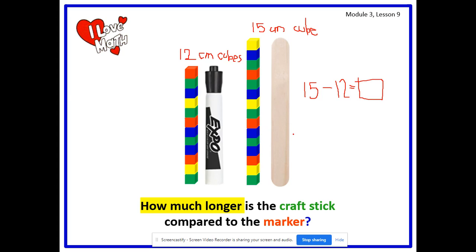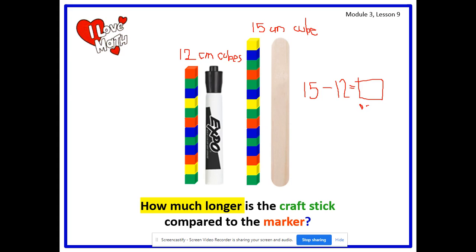And you might say, well, Ms. Gomez, those are big numbers to subtract. So you can either count on or draw your pictures and cross out 12. In this case, we're going to count on. So we have 12, and we're going to count on till we get to 15 because 15 is our whole number. So we're going to start at 12. Count on with me, get ready.